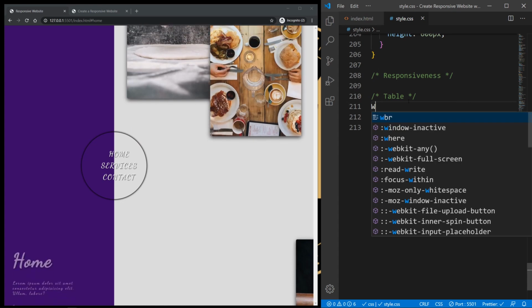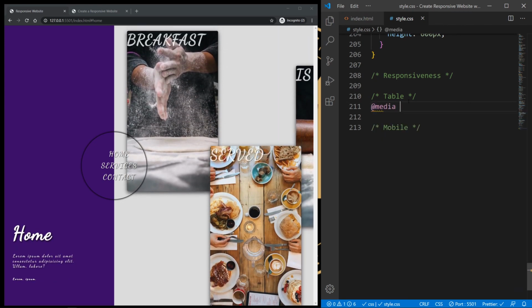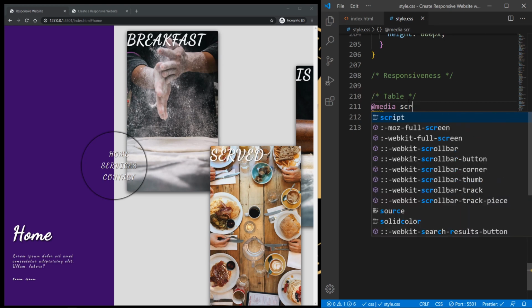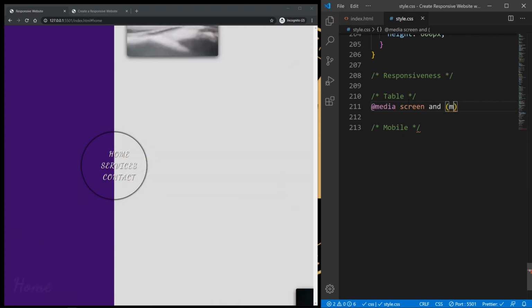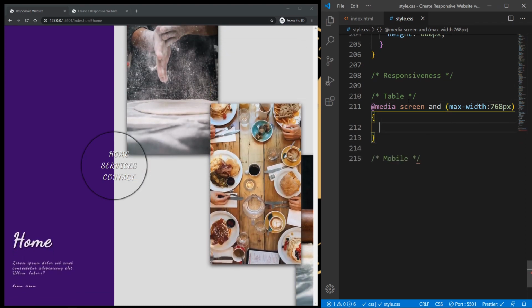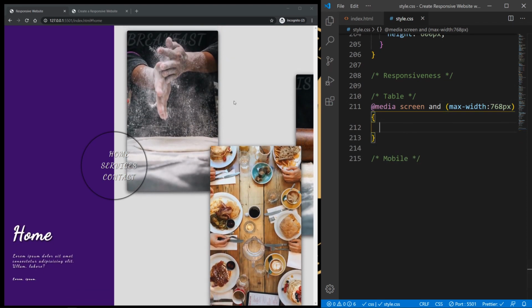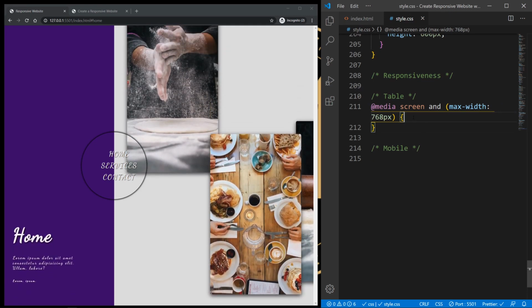And for this, we're going to use @media screen and the max width of 768 pixels. So when our web page reaches 768 pixels, we want it to change a bit.